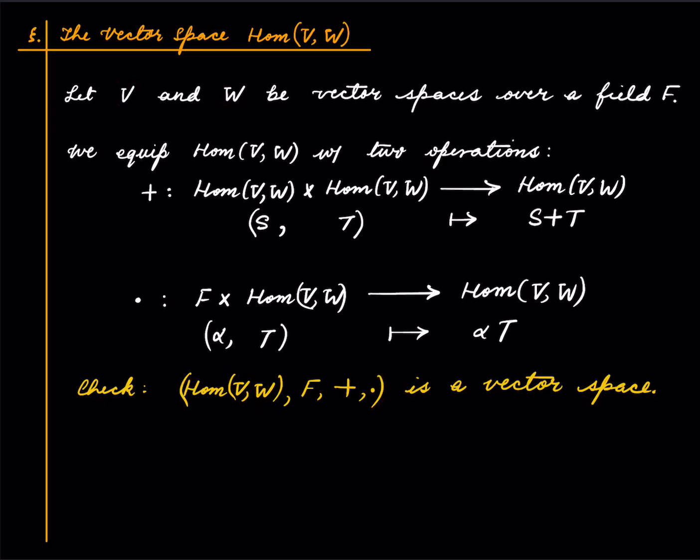Now the interesting question is, if these are finite dimensional vector spaces, and we will always assume that when we use the phrase vector space, we will always assume that we are discussing finite dimensional vector spaces unless explicitly stated otherwise. So if V and W are finite dimensional vector spaces with dimensions whatever, what can we say about this guy? Is it a finite dimensional vector space? And if it is, then what is its dimension? And the next theorem answers this question.